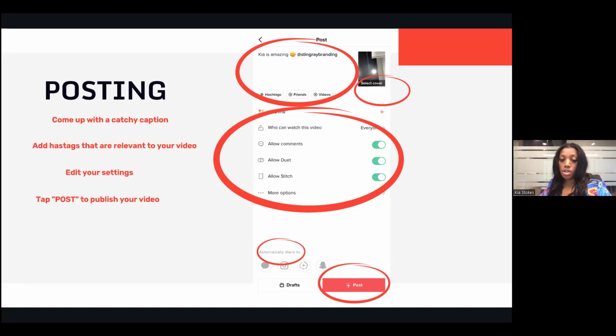On Instagram, it's considered a reel. It's sort of like a TikTok, it's just named differently. So you can upload it there as well, and you can do that automatically. So it helps save time. And as a business owner, I know you're pushing for time, so it's just easier to upload it directly to all your platforms.